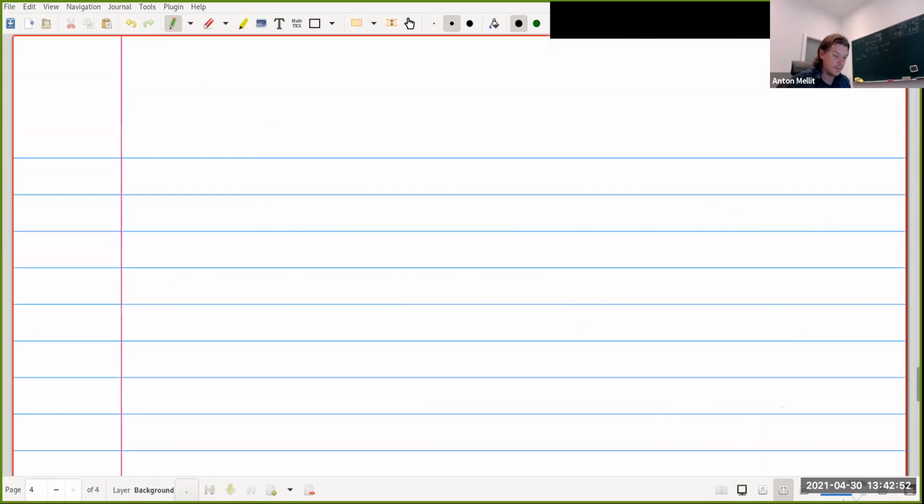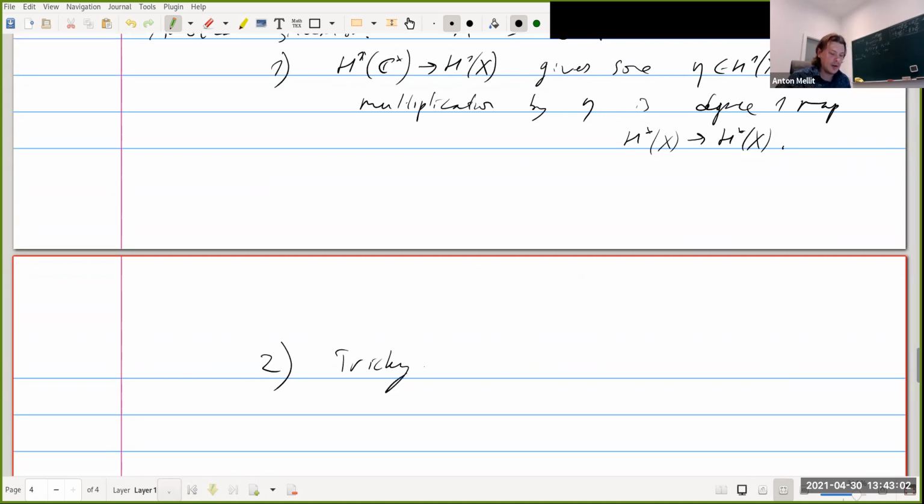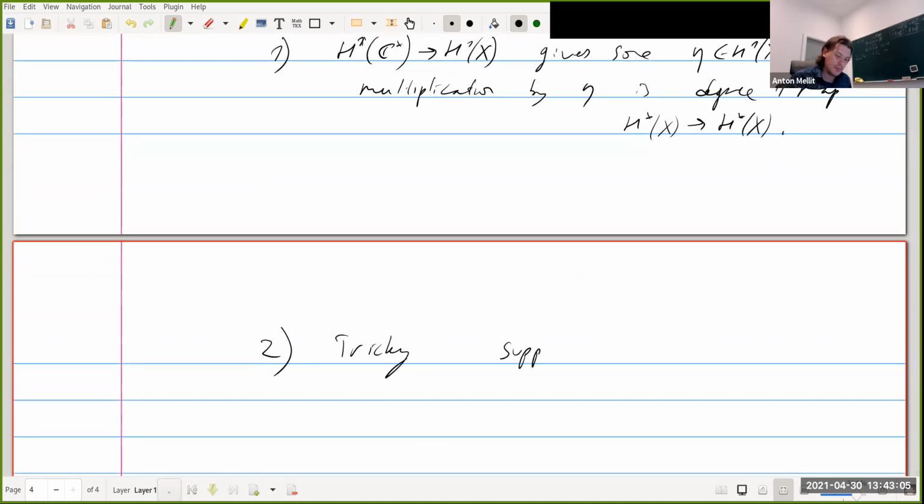But then there is another thing you can do. But this is a little bit tricky to define in general. Suppose X is nicely, somehow, smooth over C star. I'm not saying what this means, but I want that the cohomology of the fibers of X form a local system.